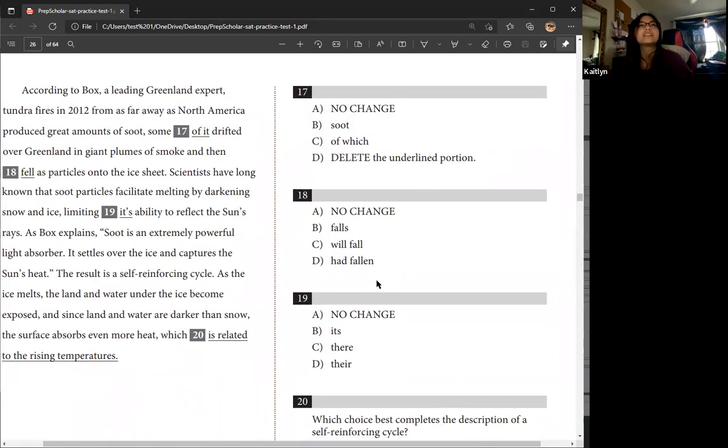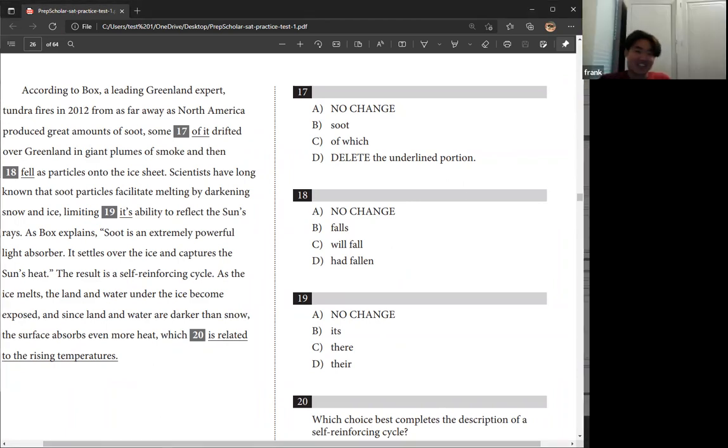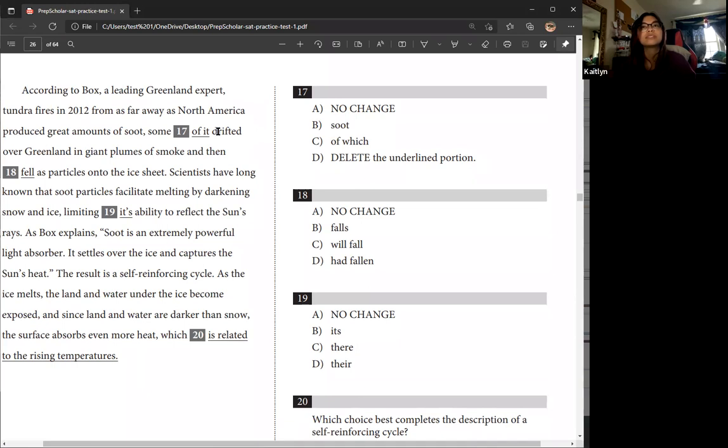So 17. According to Box, some of it drifted over Greenland in giant plumes of smoke. It laid down the underlined portion. So some of it, some soot drifted, but soot's already mentioned, right?